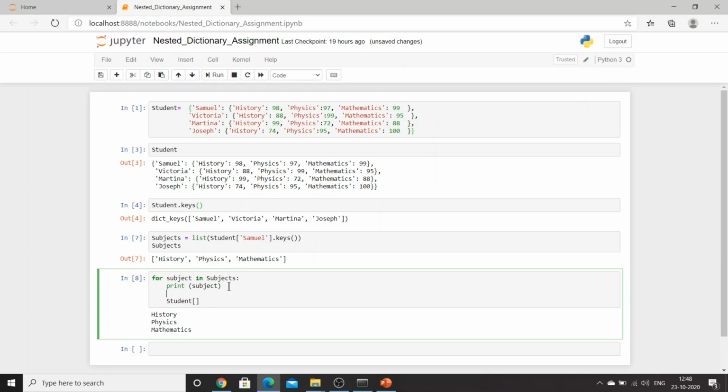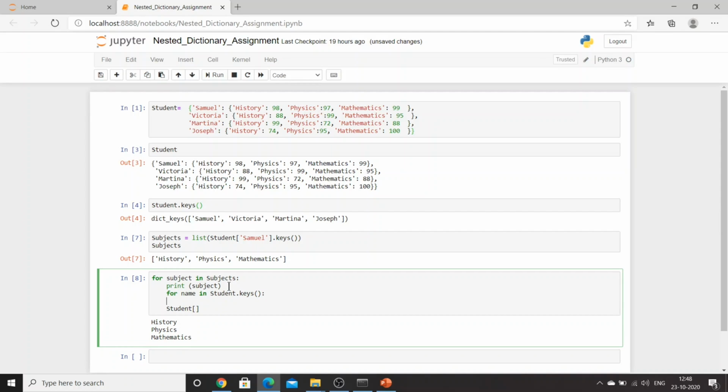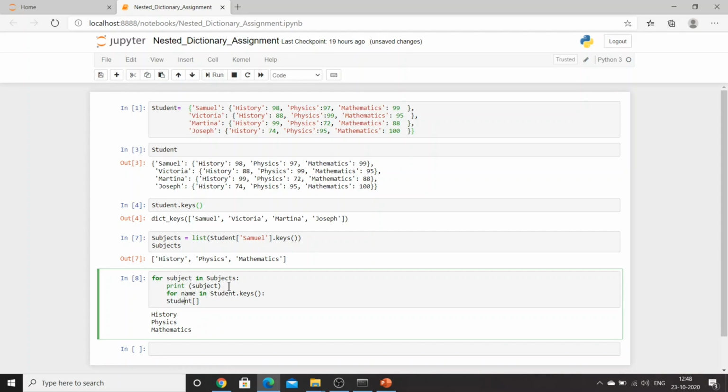Okay, so what I'll do, I'll create another loop for name in student dot keys. What I'll do is student name and then subject. In this way we will get the, what I'll do, I'll print all of them, right? Now you will be able to see.